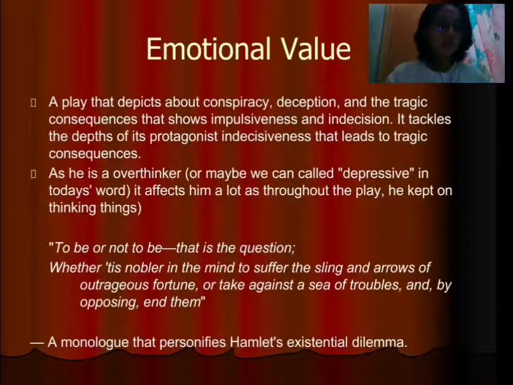That in the line, "To be or not to be, that is the question. Whether 'tis nobler in the mind to suffer the slings and arrows of outrageous fortune, or to take arms against a sea of troubles, and by opposing, end them." A sample monologue that personifies Hamlet's existential dilemma.